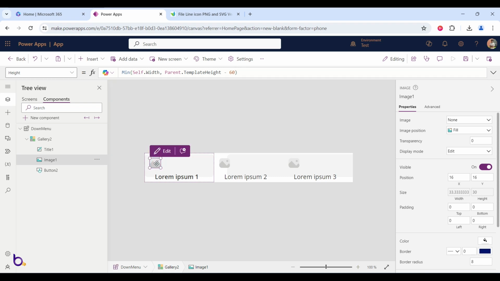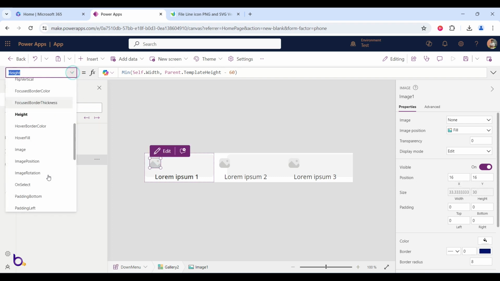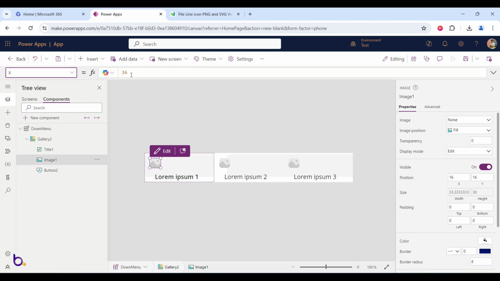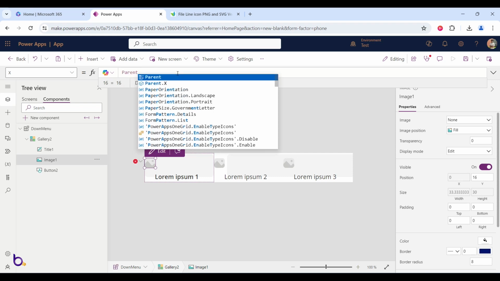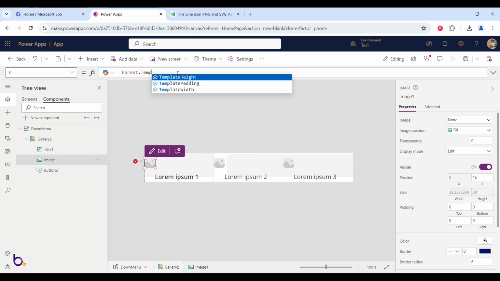Great. Now the X property here is set to 16. So I want this image control to be in the middle of that particular item in the gallery. So how do I achieve that? I just put, first of all, Parent dot, I go for the template width, select TemplateWidth.